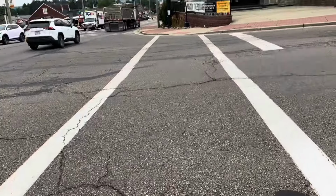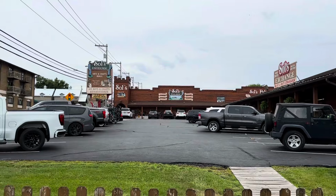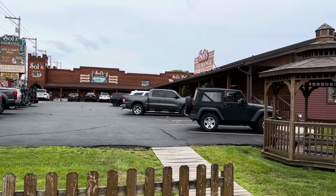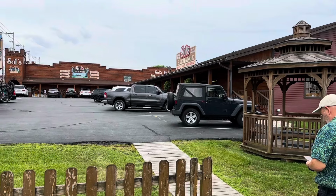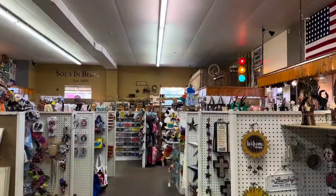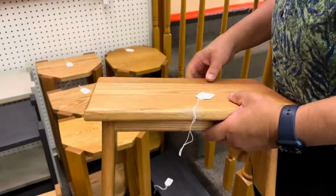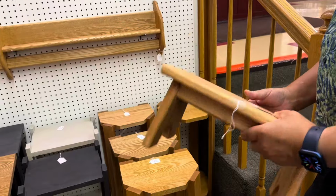Okay, so let's go. So here's another place we saw on the YouTube videos we watched of Berlin, called Souls Exchange. It's got Arts and Crafts Mall, Arts and Crafts Extravaganza. They have one-of-a-kind items. They've got something for everyone. I'm looking forward to looking at the tchotchkes. Okay, this is inside Souls. Right here. Oh, need a little stool? $25.